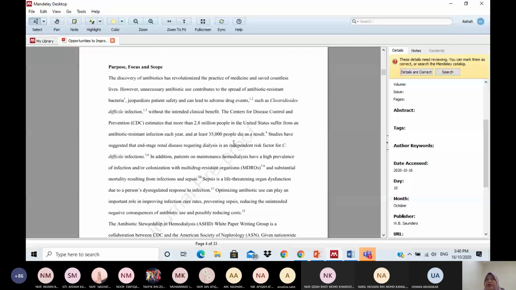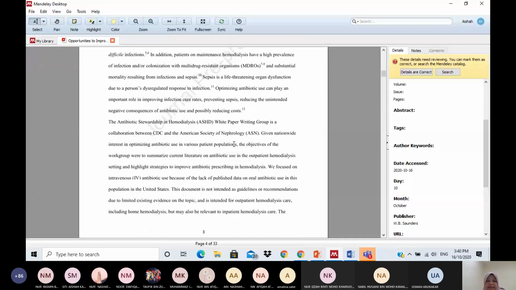It is very easy to read with Mendeley Desktop because you can highlight. Let's say, for example, I want to use this particular information or statement in this paper. Okay, so I will highlight and then I will add notes.